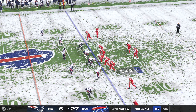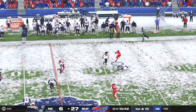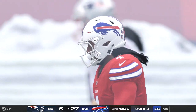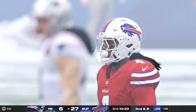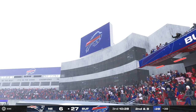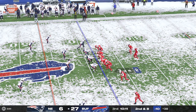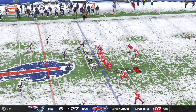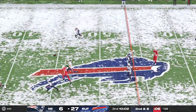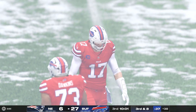Man in motion here is Hollins. On first and 10, it's Allen. That's taken in. It's James Cook, and no chance to turn and go. That one good for just a couple. Second down and 8. Slot man in motion right. On play action, Allen. The ball deflected at least a couple of times, but it'll fall to the ground.